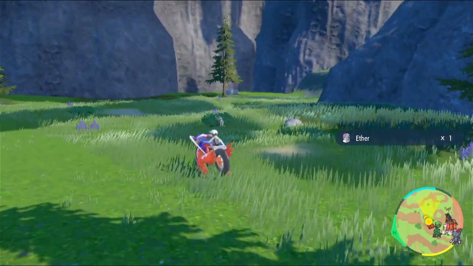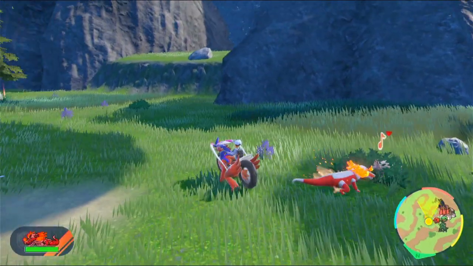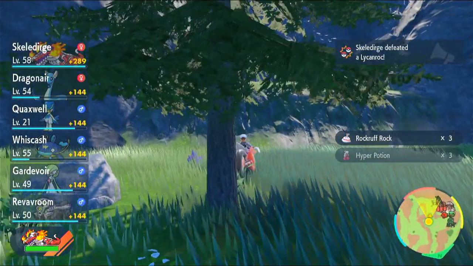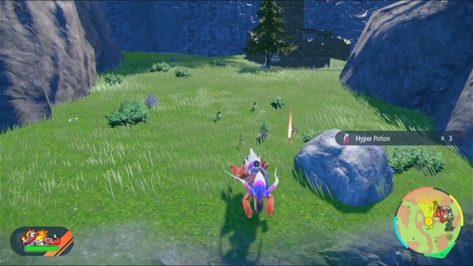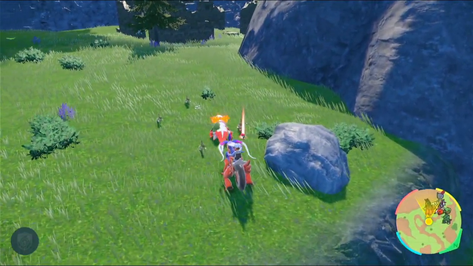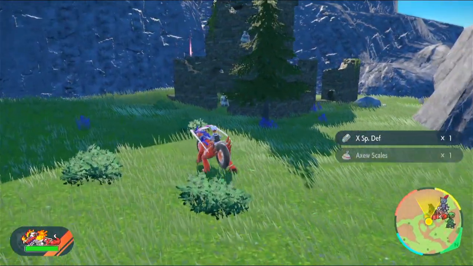Anyway, let me see which way I'm supposed to actually go, because there's probably an actual path I'm supposed to be following that I'm not following. But you know what, that's fine. I can climb up things, which is nice. Also, hello. I almost stood right on top of that. Also, Hyper Potion, that's nice to just pick up. Please! Fight the Pokemon! This is ridiculous.